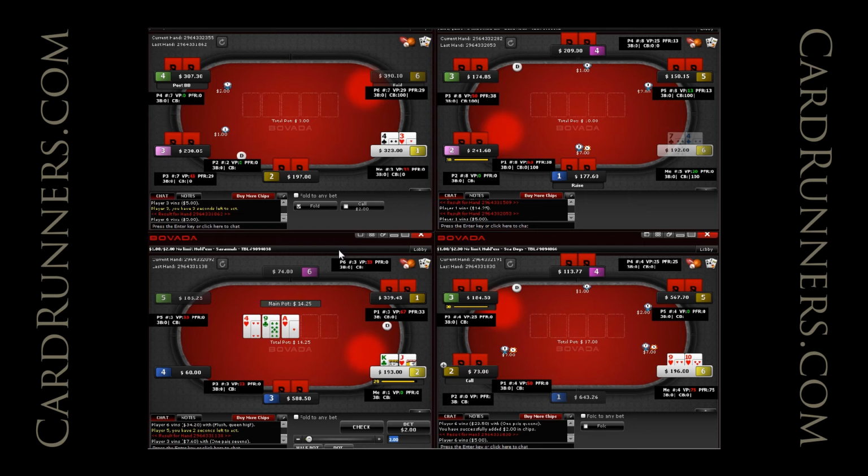Heck, it could even turn into a fold if the situation was absolutely right. But usually it's not going to be a fold. It's going to be a call or a 3-bet. So this is a call here until I have some sort of read. Then the big blind came along as well, so it's 3-handed to the flop, and it's obviously not the most ideal flop for my hand.